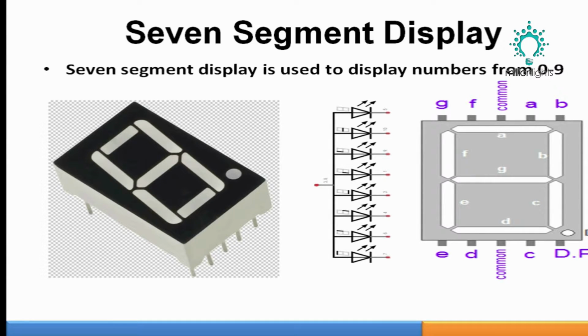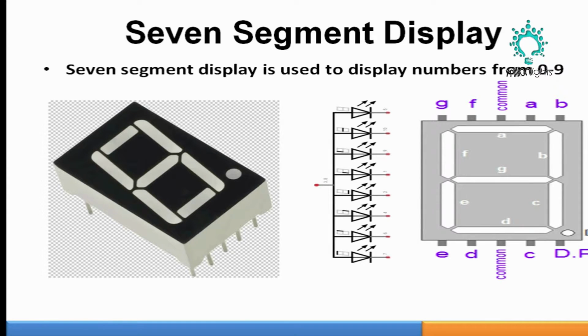Current only flows from higher potential to lower potential. So at the anode we are giving 5 volts, and the cathode from Arduino we have to connect to low. So if I want to make the uppermost segment of the LED glow, then I have to connect pin number 4 from the top to any pin on Arduino, and then I have to write digitalWrite that pin and low, then only that pin will glow.